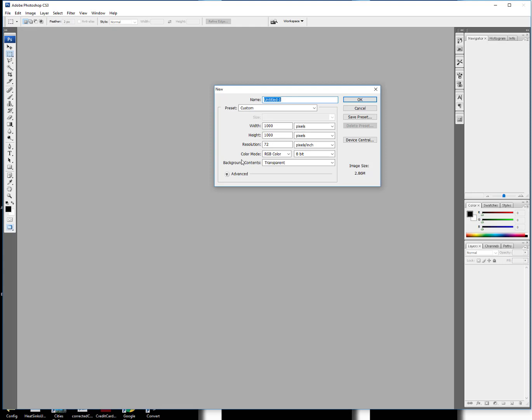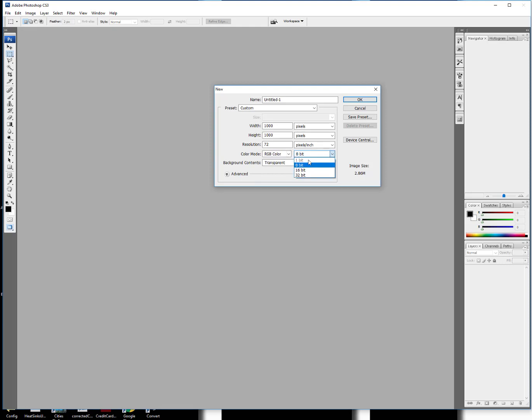So if there's something that you like, let's say that it's 72 DPI, this is where that setting is right here. If 72 is what you generally work in, and you're working in RGB, which would be computer colors, and CMYK would be print colors. Generally you don't want to work in CMYK unless this is something that you're going to print at a printer. If it's going to be on the computer, then RGB is what you want.